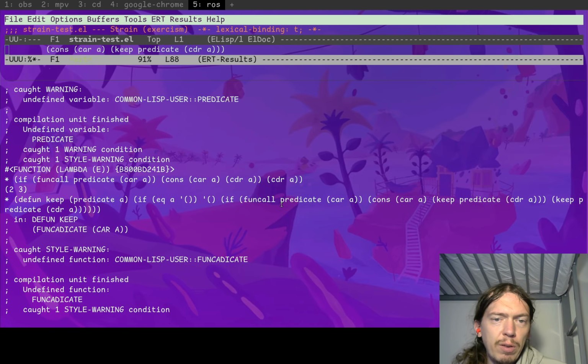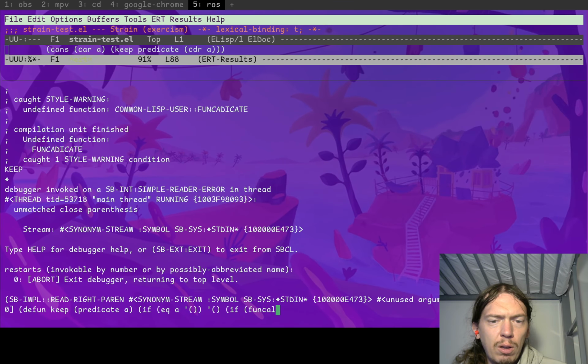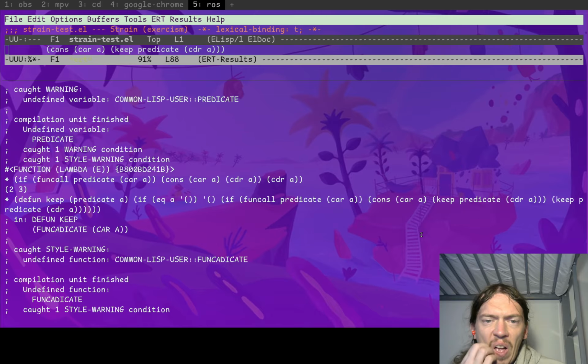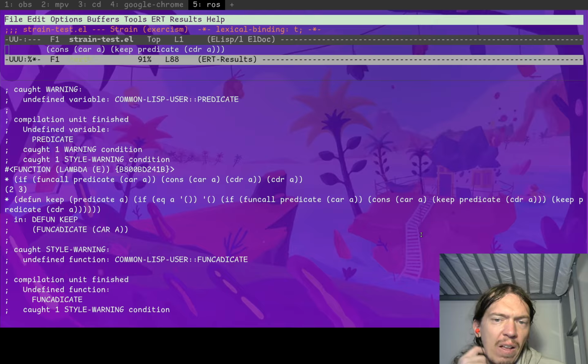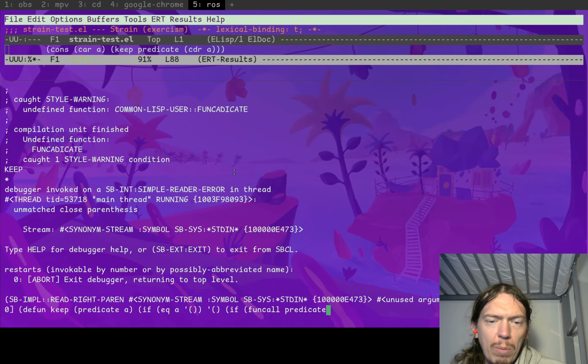Otherwise, we say if again, and we funcall predicate. Yeah, that was weird. Something goofy about the REPL.